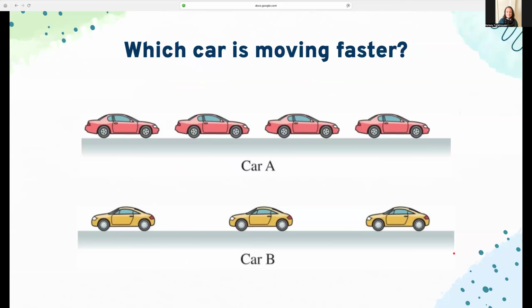Now let's look at this diagram and think about which car is moving faster. How can we tell? Again, each image of the car is the same amount of time apart. And we can assume that these two are to scale with each other, meaning the yellow car's distance is clearly bigger than the red's, and we can assume that translates to real life. So for these timestamps, the yellow car travels more distance than the red car, so the yellow car is going faster.